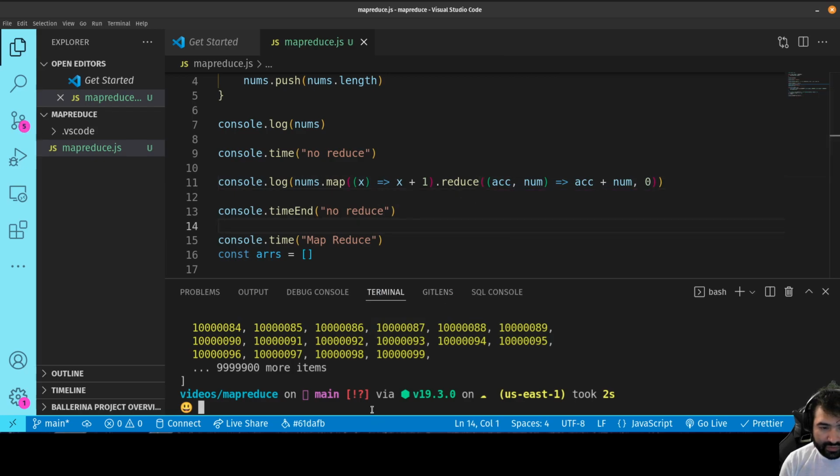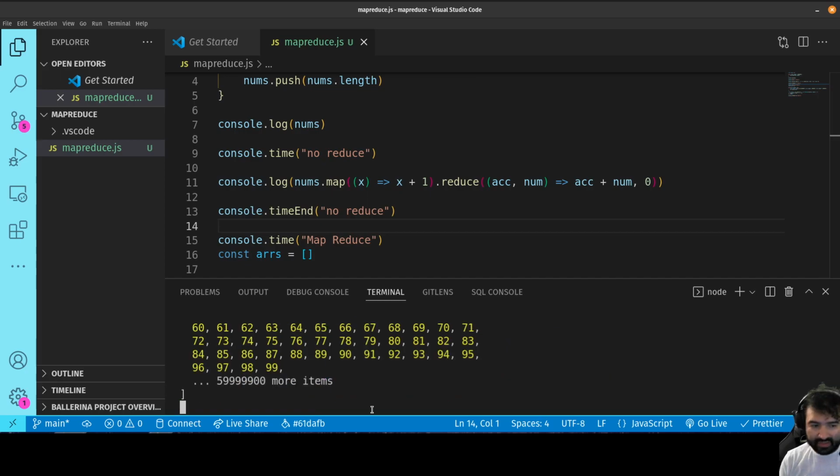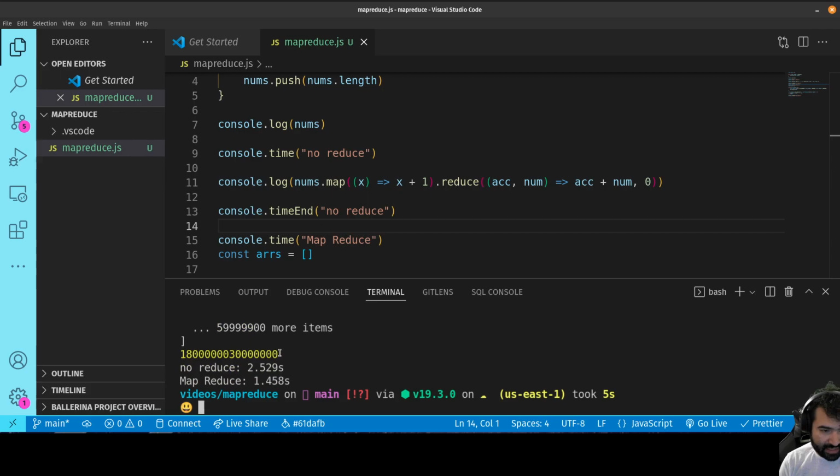Okay, so let's see how long it takes to first generate the array and then add them all together. Okay, so that's the sum of all the numbers, and it took about 2.5 seconds to do that. Again, starting with just an array of 60 million numbers, it took 2.5 seconds to add 1 to all of them and then add them together.